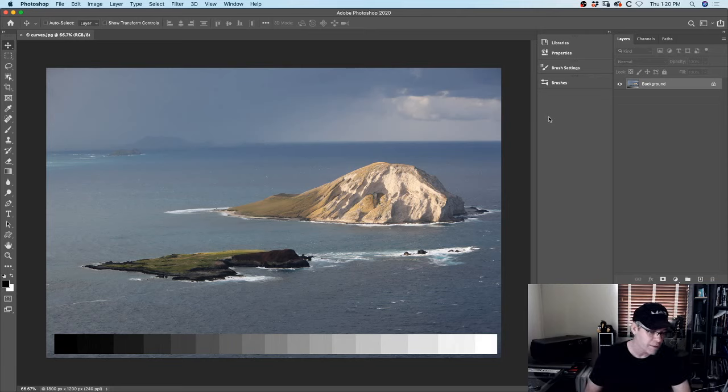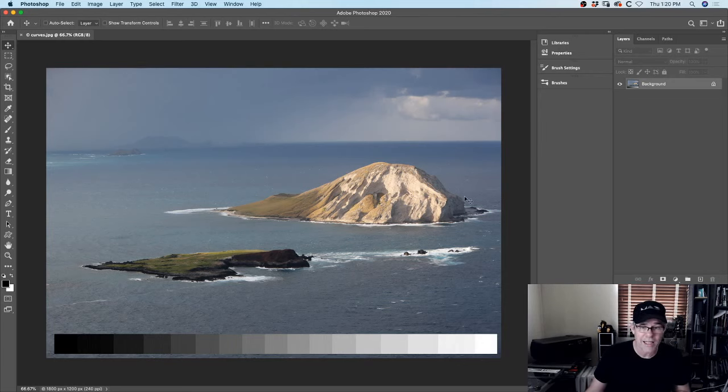And I know a lot of you probably already do, but why don't we just humor me for a minute, and let's jump in a little bit more on curves, because maybe there's something here that might be new that you don't know about curves. So here's a photograph that I shot a couple of years ago in Hawaii. This is Makapu. Is anyone here from Hawaii? I'm sure there is. I'm itching to go there. I'm supposed to be there right now, but unfortunately, the way everything is, I'm not there right now.